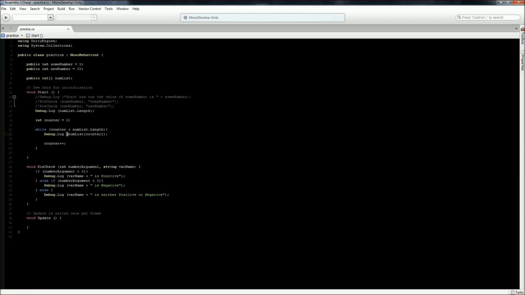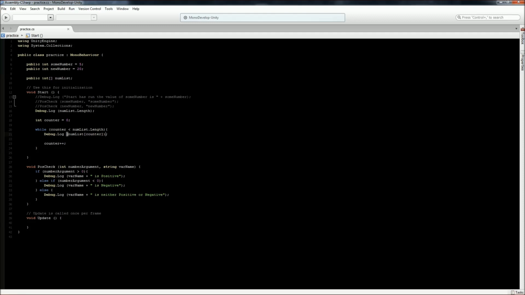Well, we don't want to print 0, 1, 2, 3. We want to print -27, 0, 1000, whatever the numbers are in your list. Okay, so the counter is saying the element of numList at that index. Because the counter is 0, numList at counter will return the first one on the list instead of just giving us 0, 1, 2, 3.